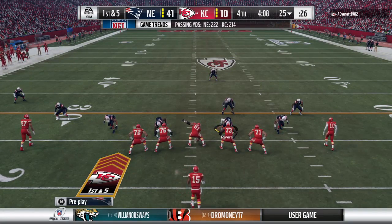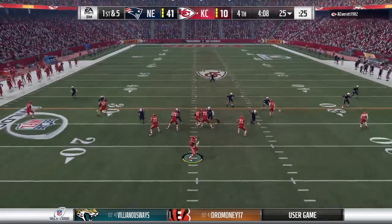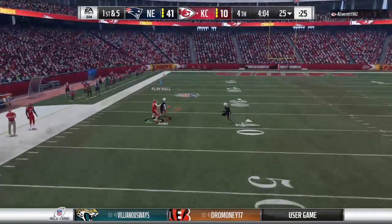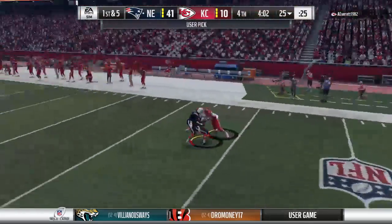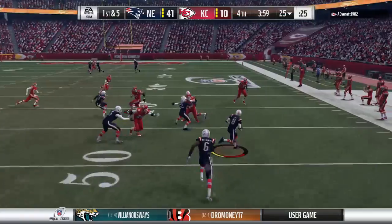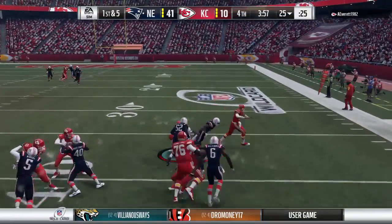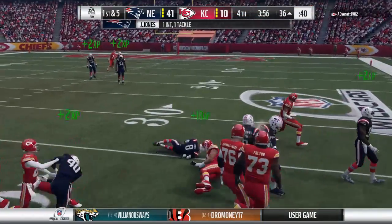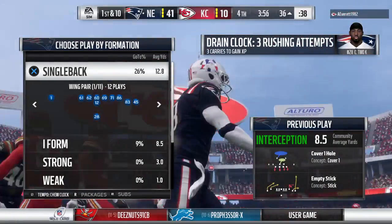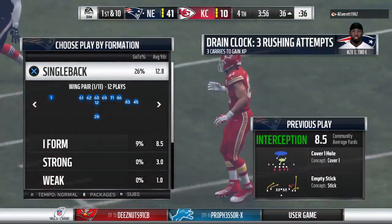Check. Patriot. Here we go. From the gun, it's Mahomes. He's going to go deep for Conley. Jones breaking. And now here is another interception. Picked off near the 32. And they will finally get him down as he's all the way to the 36-yard line. What a nightmarish game he's having now.